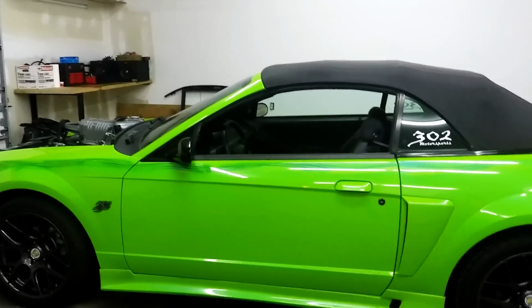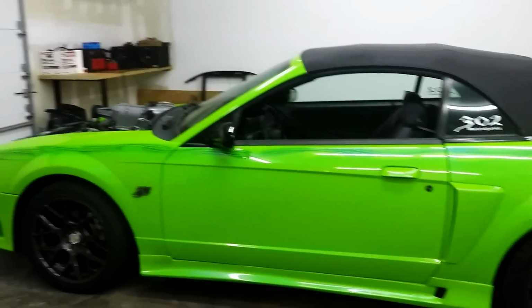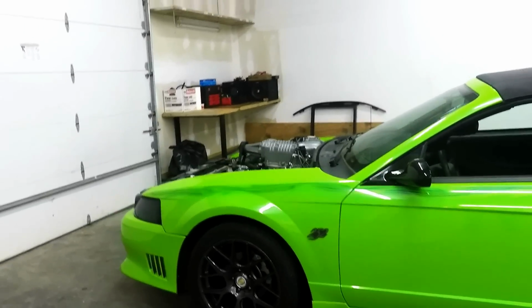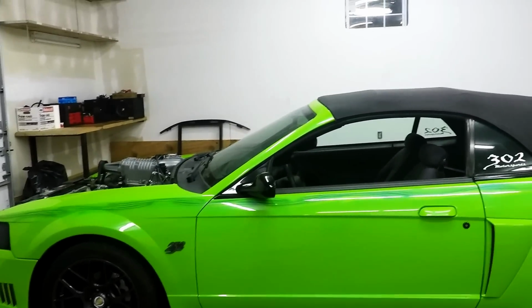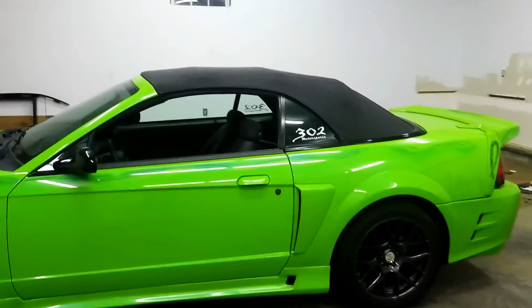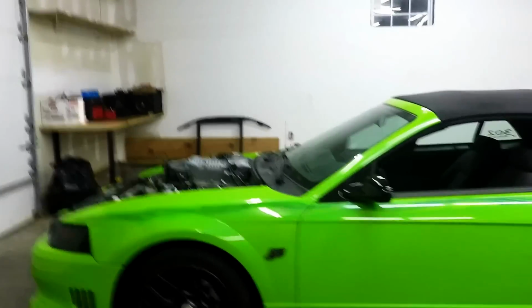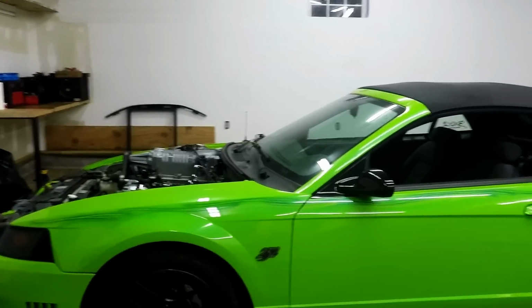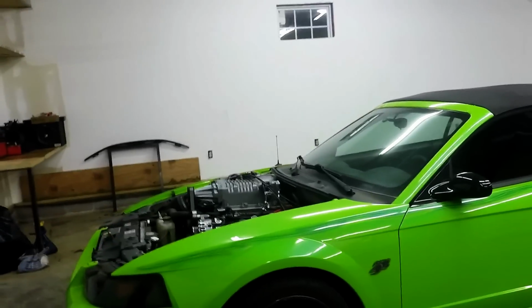The car right now is running 15 pounds of boost. That's usually the biggest question I get asked. And it is obviously non-intercooled for those that know this setup. It is a V6 3.8 2002 car. Yes, it is an auto. That's how it started out. Eventually it might get a stick. I don't know yet though. I daily drive a stick, so that's kind of enough for me.